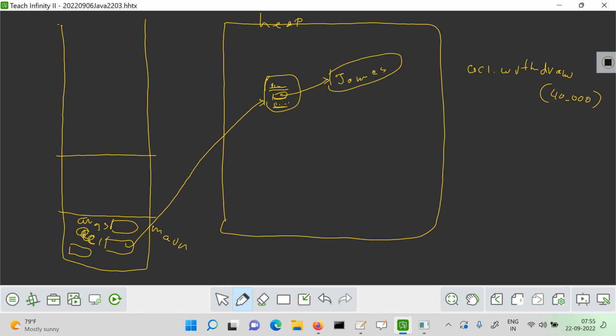So this frame here corresponds to the withdraw method of current account. It has only one parameter, for the amount, so yes, it is receiving the value of amount here.